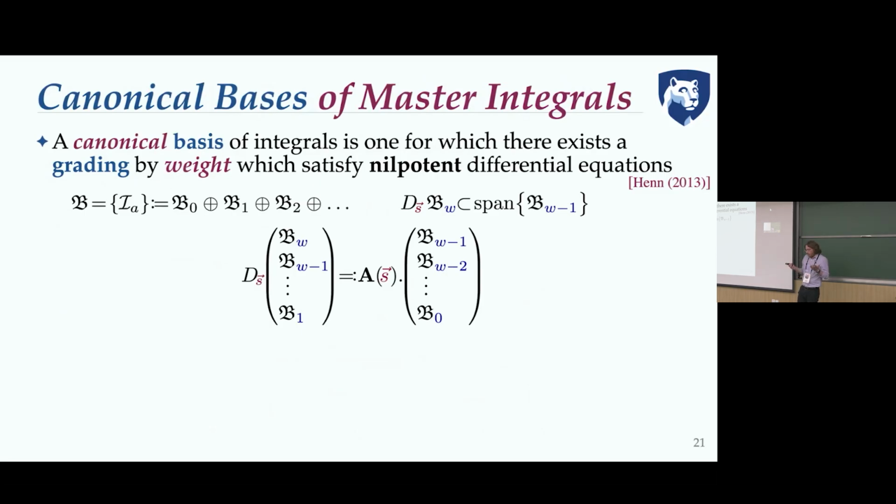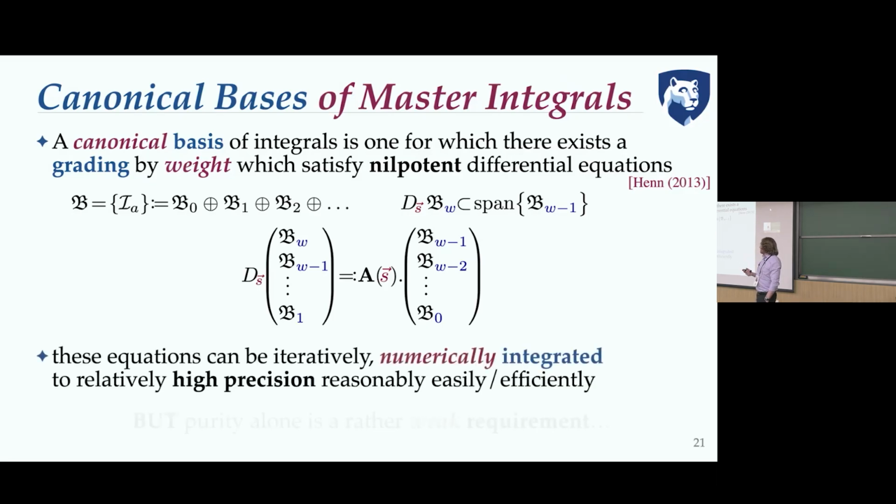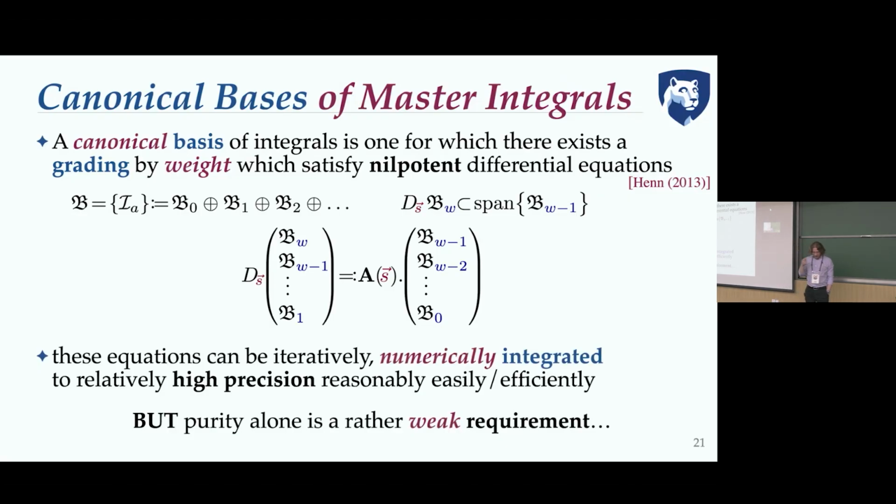And the idea there, and this is a formal definition of weight as good as any other, is that what I mean by transcendental weight is that there exists a substrata of master integrals that I'm going to call at weight L minus 1, with the property that when I differentiate with respect to their parameters, I get something of lower weight, necessarily lower weight. If that is true, then I'm going to call that the transcendental weight. And this system of differential equations is a very powerful way of actually doing the integrals. Because once you have a system of differential equations like this, it can be iterated. You can integrate it up iteratively, and it gives you a very efficient way of understanding these things.